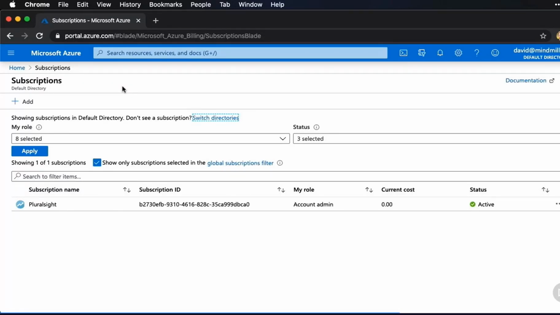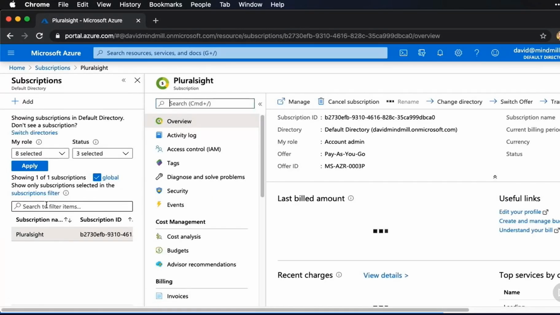Now, I have a single subscription applied to this account. You could certainly have more than one subscription. If, for example, you might want to divide your different usage in Azure based on different clients that you have, you could certainly do that and have different subscriptions for them. But in this case, I have a pay-as-you-go account that is specific for the work that I do here for Pluralsight courses. So this is where I go in to see information for my subscription.